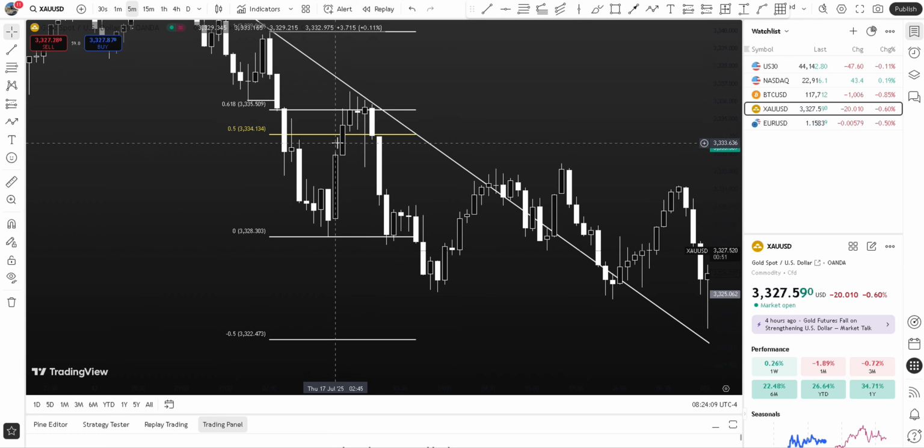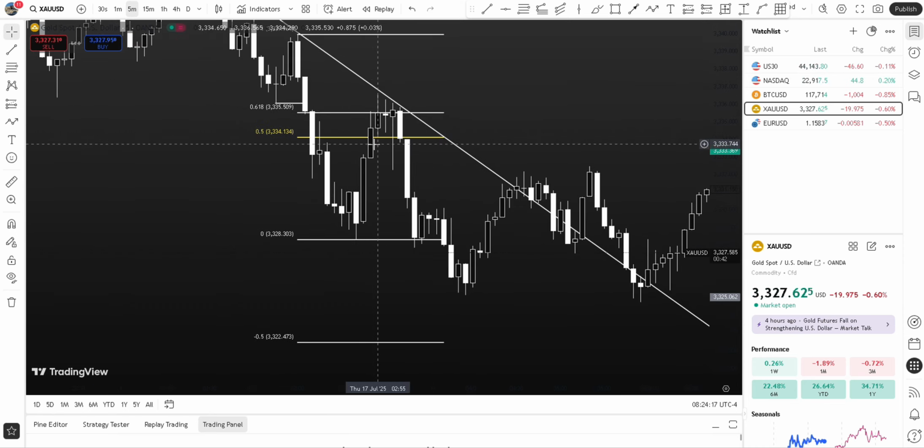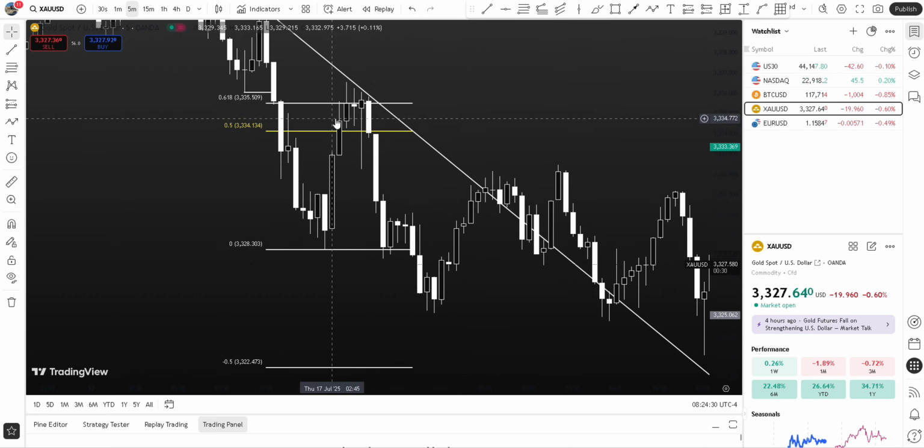As you can see, price went into it and most people would enter right here. If you have a tight stop loss, you're going to be stopped out, because there are other things you can consider. Price went up, and the best entry I can give you is using your 0.618. This is probably the best entry point you can use. So now we have this. We drew our Fibonacci retracement. Price went into our golden zone and tapped our 0.618 zone over here.